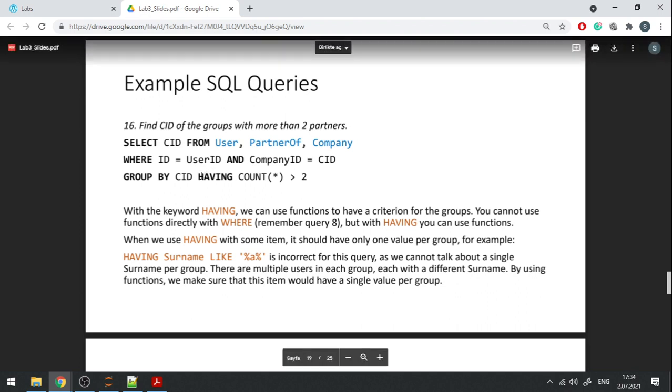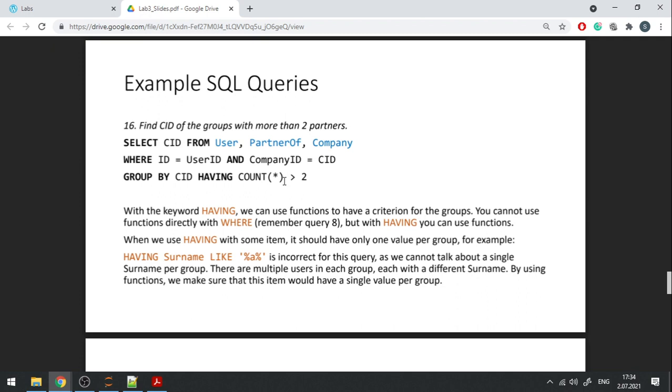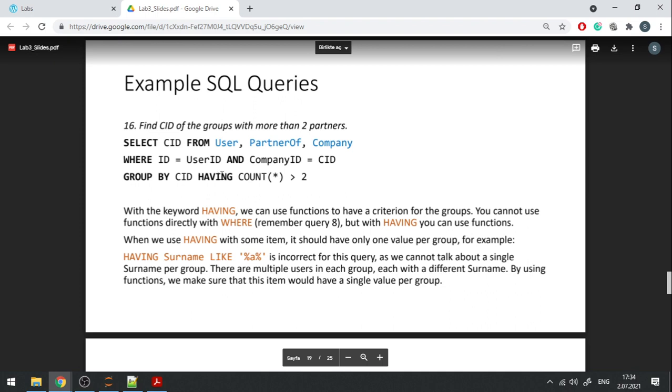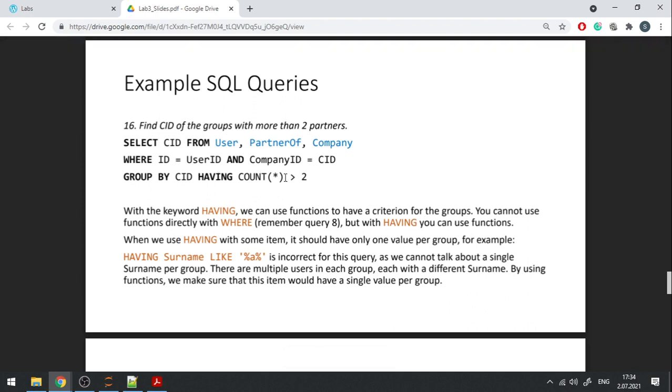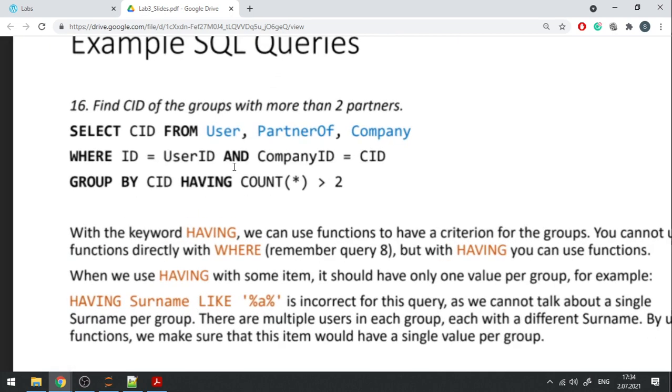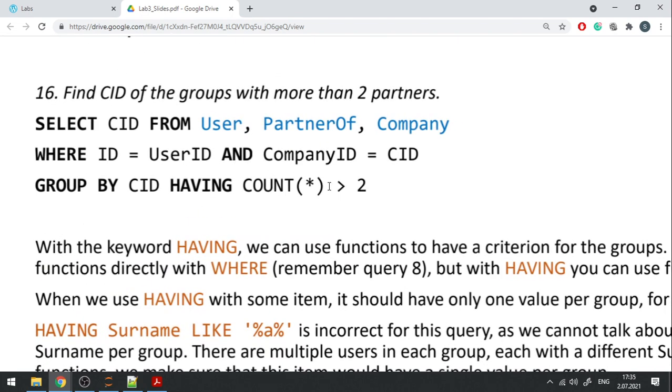If you just write having count, then this doesn't mean anything. You have to compare it with something. It can be like having count larger than, or equal to, some value, etc. So we need to make a statement that can be either true or false. Just writing having count does not mean anything, so we have to make some comparisons. In such queries, for example, I can say having count equal to the result of some subquery as well. So I can still use subqueries when I use having.